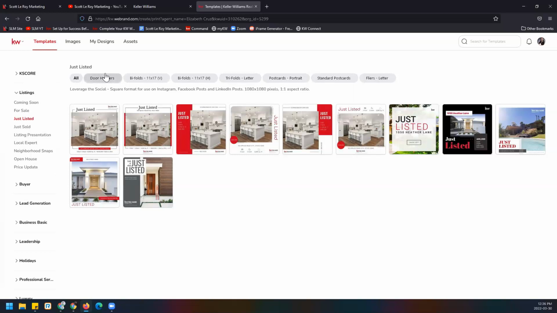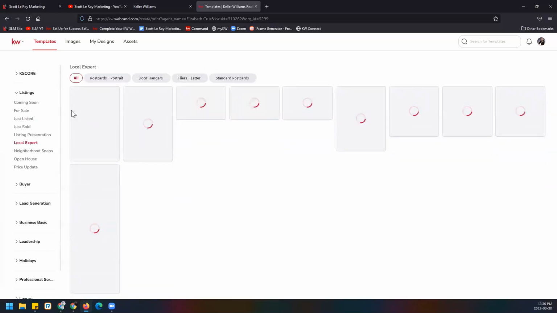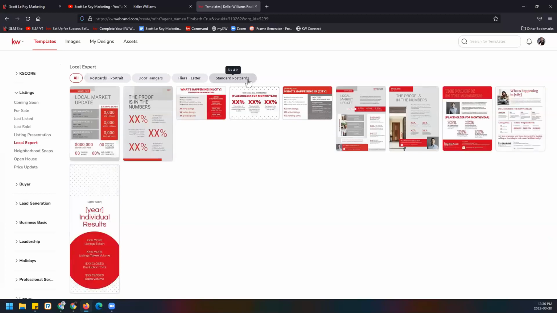So here you'll see door hangers, bifolds vertical, bifolds horizontal, trifold, postcard, etc. But in this one, you may see something different. Now for my print example, I'm actually going to, and you'll see different categories too.